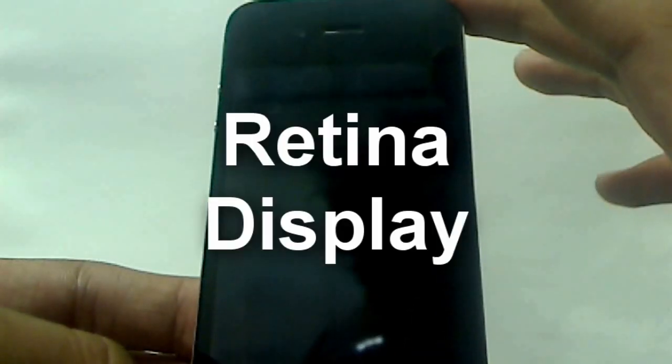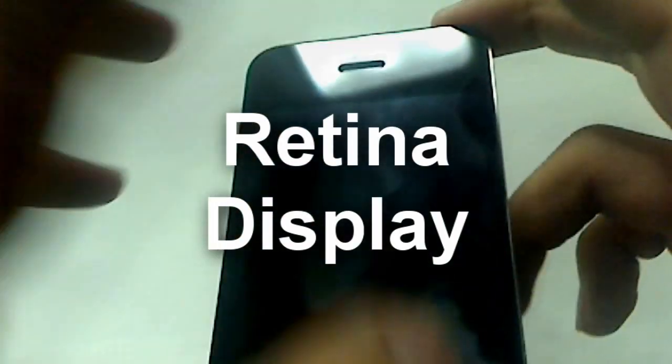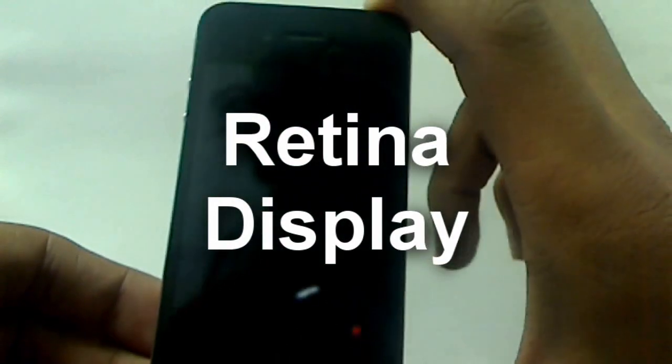So I think overall the design quality is really nice. Now, of course, moving on, I want to talk about the Retina Display. The Retina Display is one of the newest things they added to the iPhone 4, and this is coming in a 3.5-inch diagonal display, 960 by 640 resolution, and 800:1 contrast ratio.